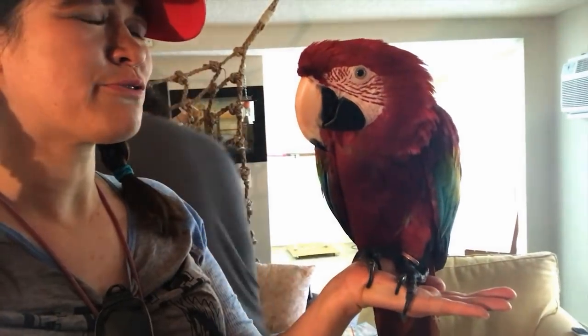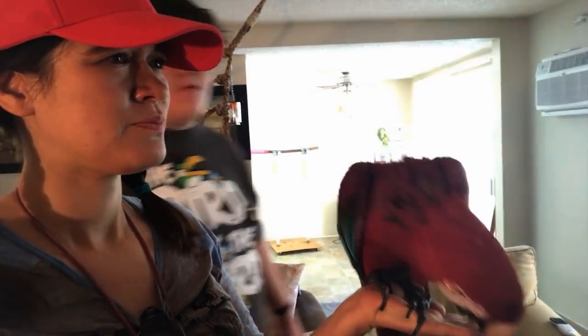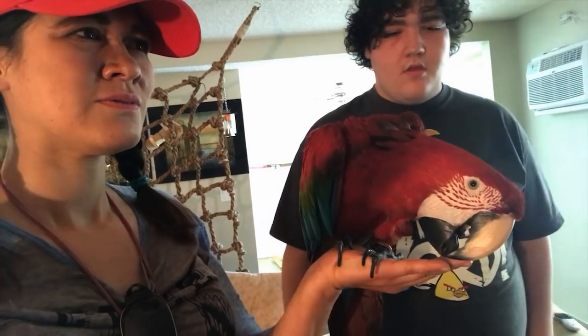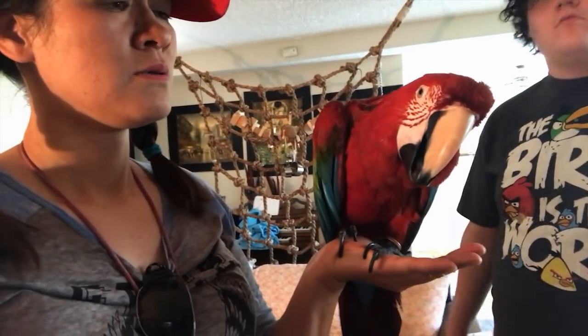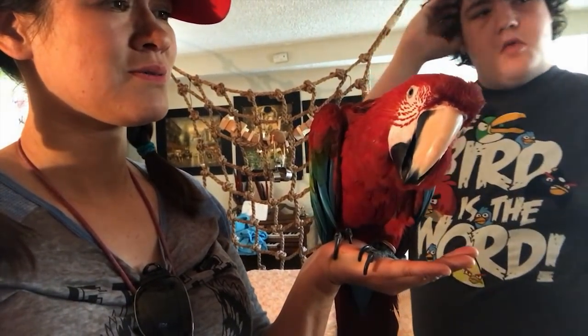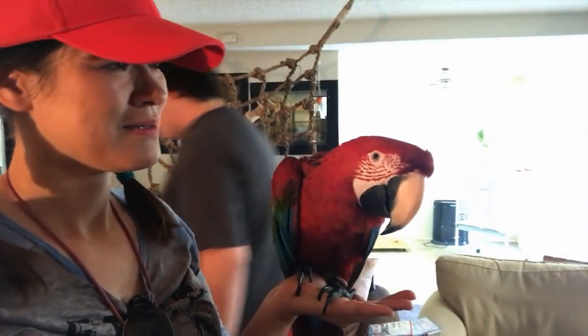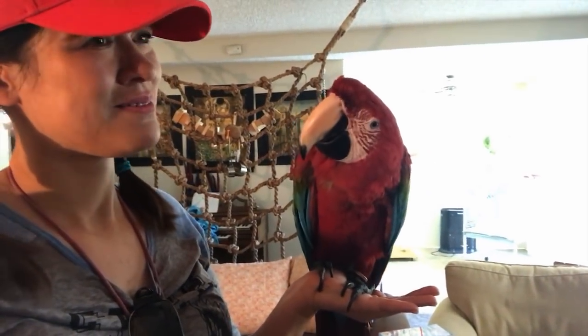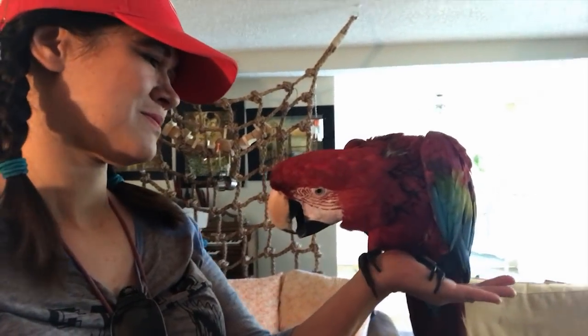And Sam has been free flying for 3 years now. How long? Yeah, he started, believe it or not, last year when we got him. The breeder had clipped his secondaries to a nub. So we had to wait for those to grow out, and it took almost 2 seasons. But he was still flying around the house, and if we'd go out, he'd fly between us because he wanted to fly.